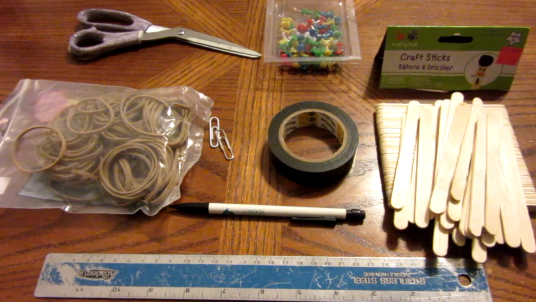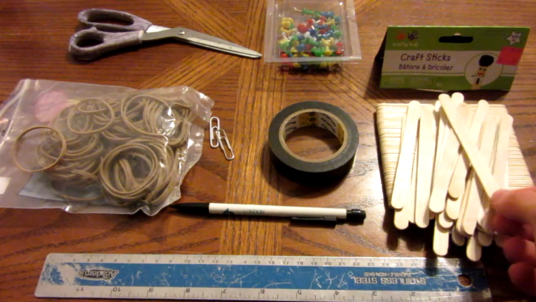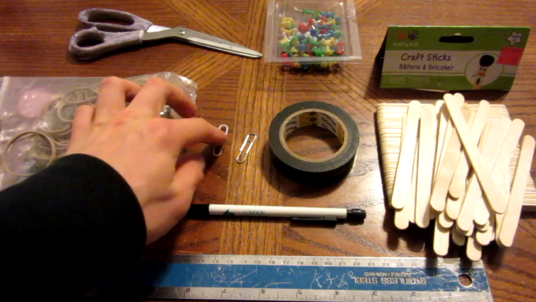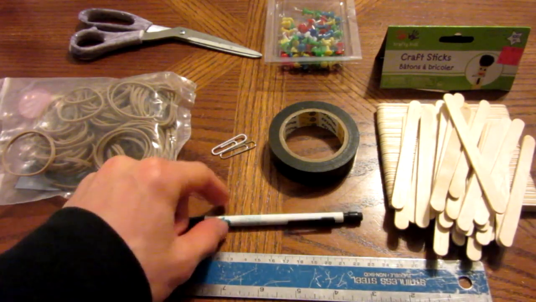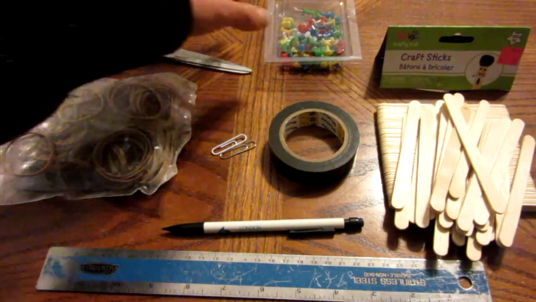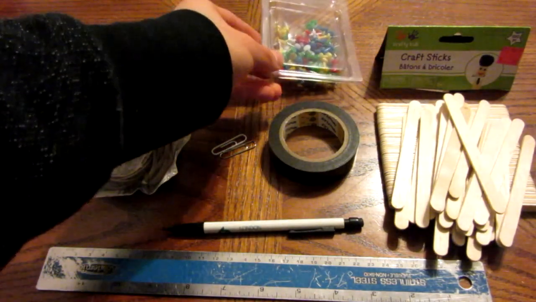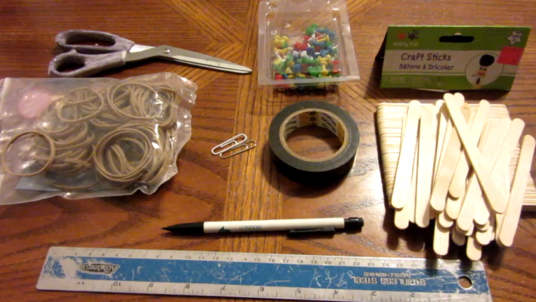For this project you will need some common craft supplies. The biggest thing being the craft sticks or popsicle sticks. You're also going to need 2 elastics, 1 paper clip, I have extras here, ruler, pencil and tape are optional. And you'll need scissors, thumbtack or a small nail or a drill, something to make a little hole, and a hot glue gun with glue sticks.